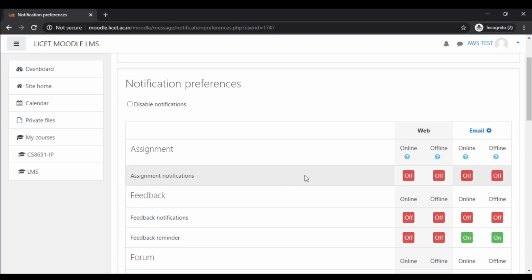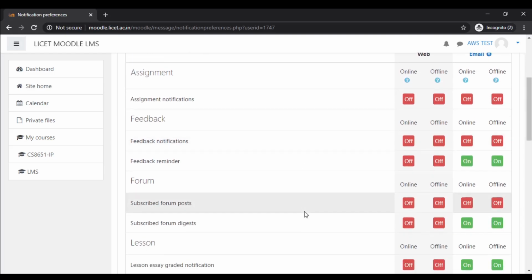So the first one is an activity, an assignment. So what happens when you're online and also when you're on the web, whether you want to receive the assignment notification. Actually by default it is off, but if you want to enable it, you can switch it on, so that when you are in your browser as well as when you're online, this notification pops up when there is an assignment given to you as a student. Similarly, whether this assignment notification should be sent to email or not. That's the second column we have here.